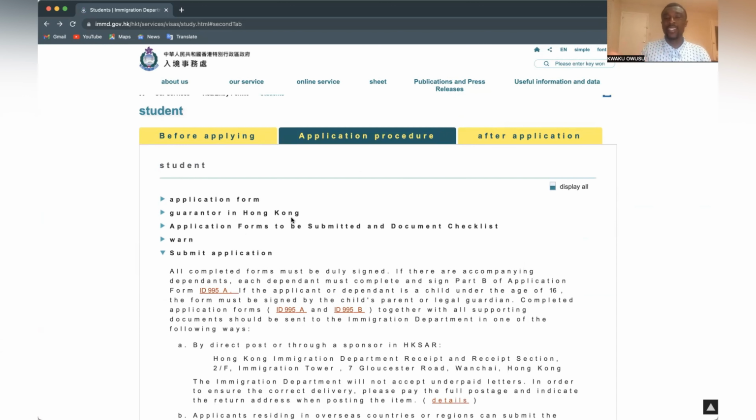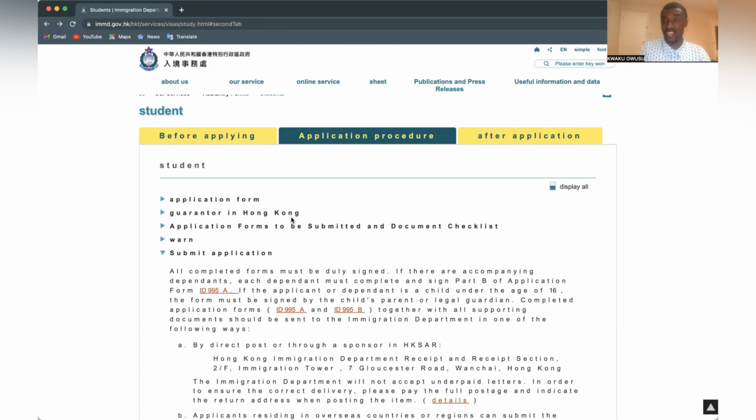The most important document in this process is the ID 995A. When you create your portal, because I don't have admission, I'm done with it, I'm just showing you how you're supposed to do it. I don't want to go to the website and create another account, because it is not an ordinary website that you play with. It's an immigration website. If I create an account over there, it means I'm doing a visa application as a student, which of course I'm no more a student in Hong Kong. I'm done with schooling in Hong Kong, unless I'm going back for a PhD.